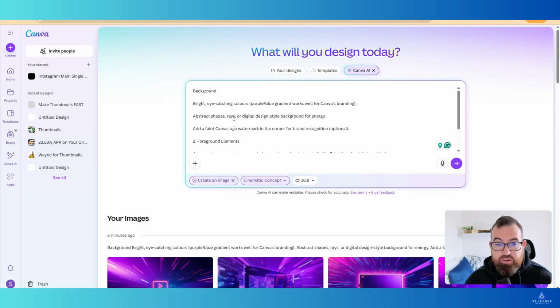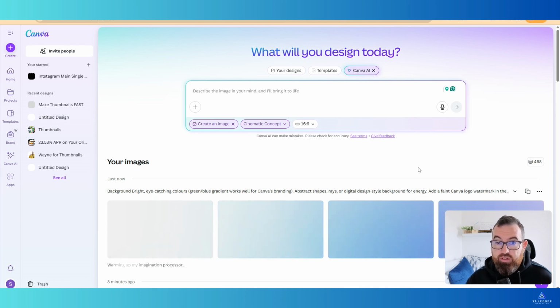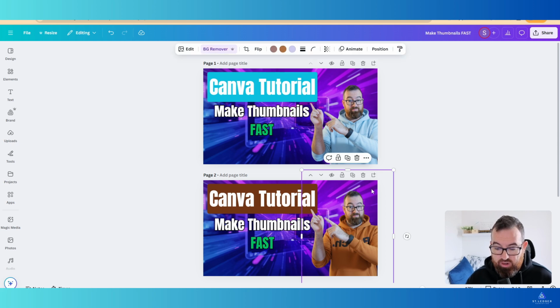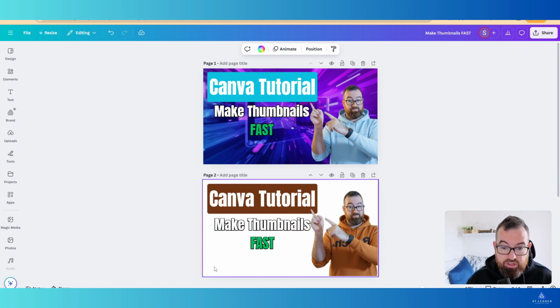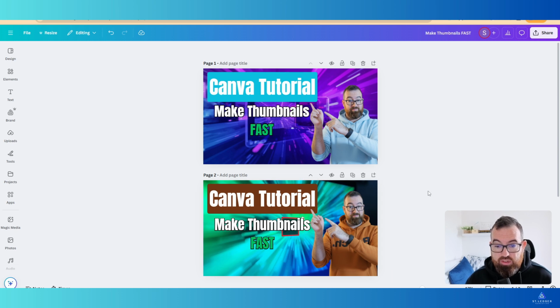Like here, we can say, instead of it being purple, we can have it green, blue gradient. And again, what it's going to do is change the entire background, which could work based on your overall design. But the key here is maybe focus 100% on keeping the backgrounds or changing the background colors, but keep a general layout of how you want your text and person and stuff like that to be structured. So you can see we've added a different background, adds a different bit of depth to it, but overall you can see how it's working.